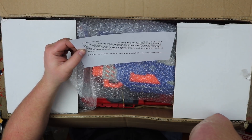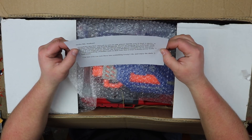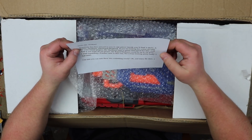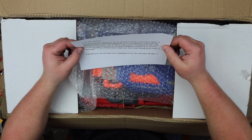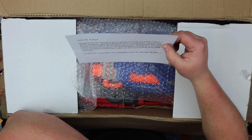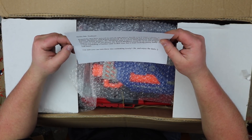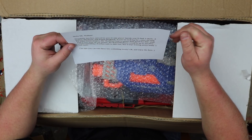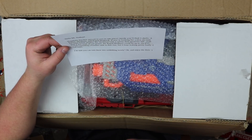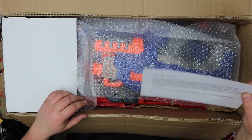"Hello Mr. Nathan, hopefully this box arrived to you in one piece" — and it certainly did. "Inside you'll find three shells: a Rattler, a Shot Blast, and a Rapid Madness. If you're looking for a nice air tank for some future project, the Shot Blast tank is pretty darn good for NIC stuff. And if you want all out power, the Rapid Madness could fit up to two inch PVC. I tried expanding a Panther tank to that size but it kept leaking pretty badly — sad times. I'm sure you can turn these into something lovely. Oh, and enjoy the darts." Darts — well, regardless of what they are, I'm sure I'll find a use for them somewhere. Thank you very much, Bobololo.